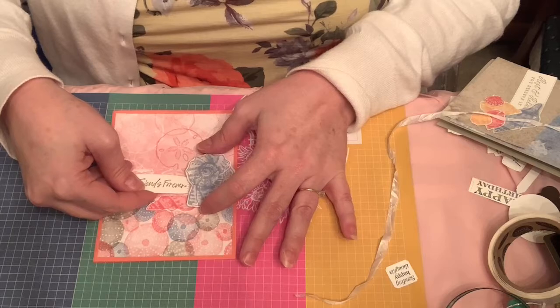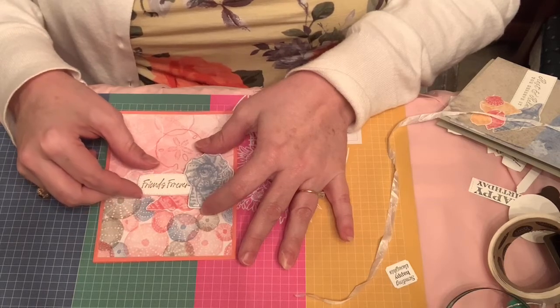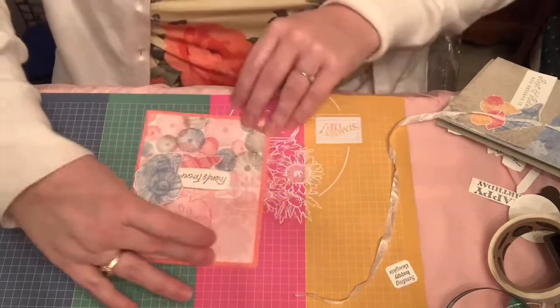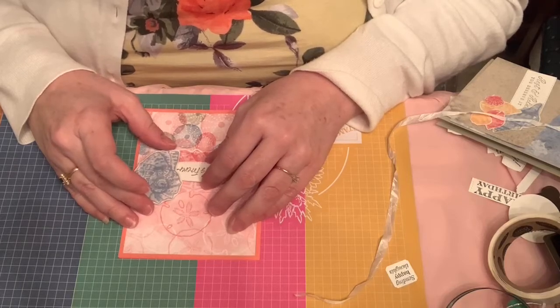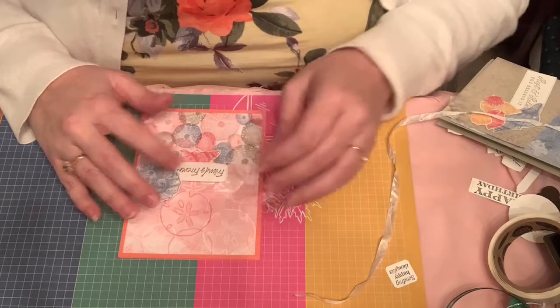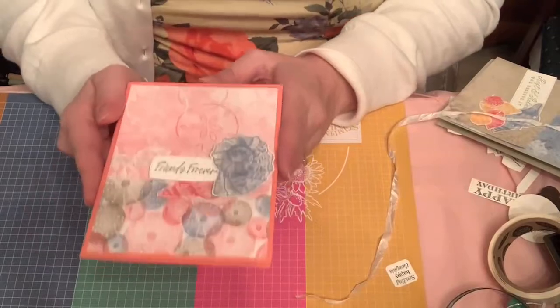Okay, so then I'm just kind of laying them gently where I'm going to put them. And once I've decided that I like it and it seems straight, I better look at it just to be sure. Kind of to the side there. Okay, so there you can see I put that together.